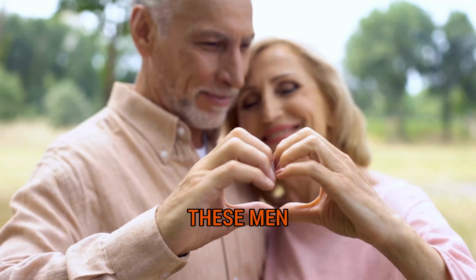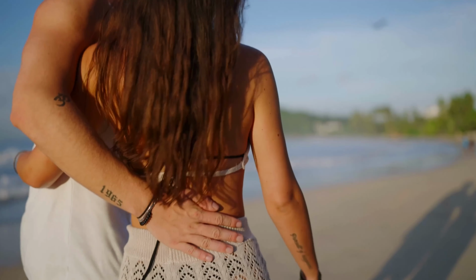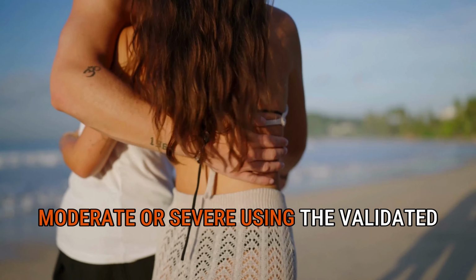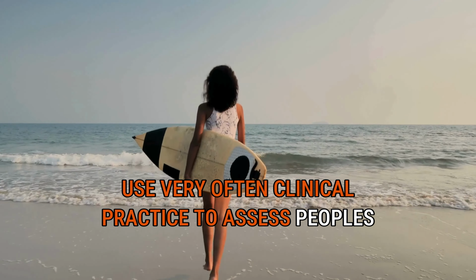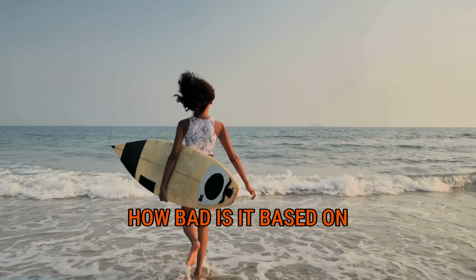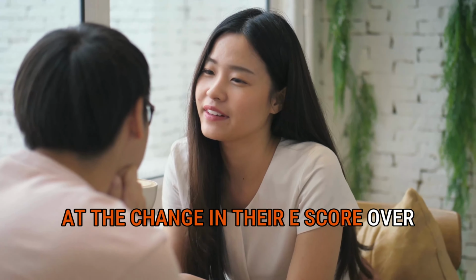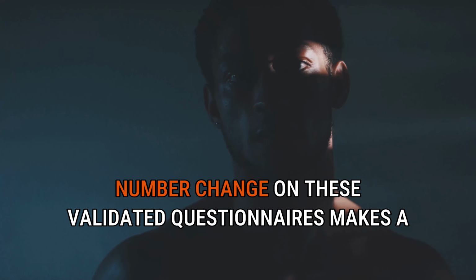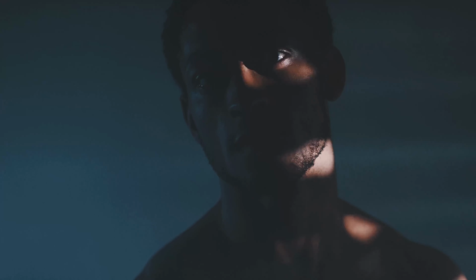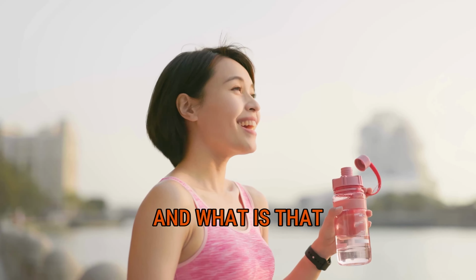From what I can gather, these men had to attempt intercourse at least 4 times in the last 4 weeks to identify their baseline erectile dysfunction severity. They were then categorized as mild, moderate, or severe, using the IIEF validated questionnaire. This is a questionnaire that we use very often in clinical practice to assess people's sexual function. How bad is it based on your answers to this questionnaire? They then followed these men for 24 weeks. They looked at the change in their IIEF score over those 24 weeks. Did they meet the minimal clinically important difference for erectile dysfunction? This is generally established through studies that look at what number change on these validated questionnaires makes a difference to patients, right? Does it make a difference if your score decreases by 3 points? 5 points? 10 points? And what is that number exactly?